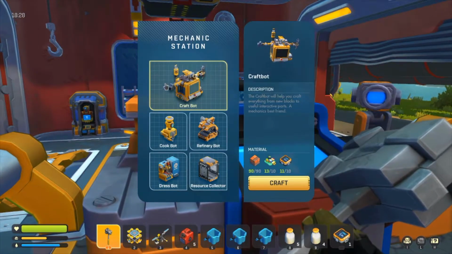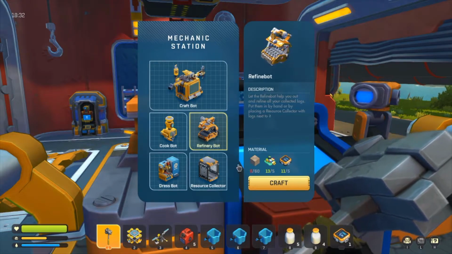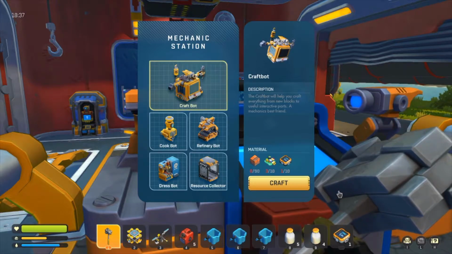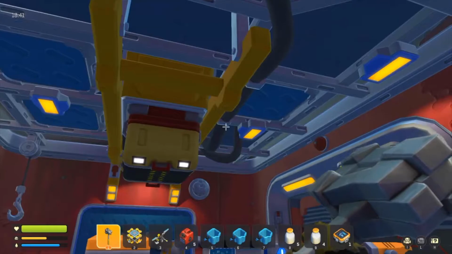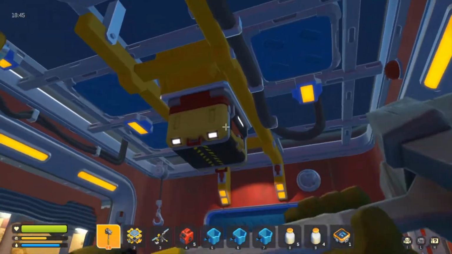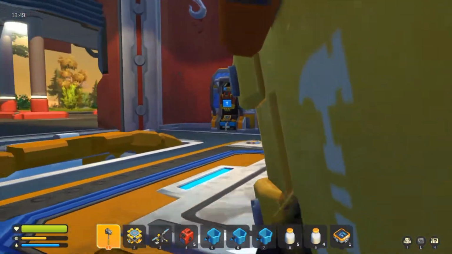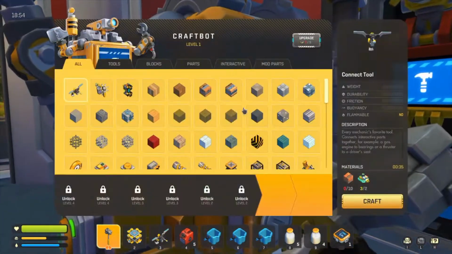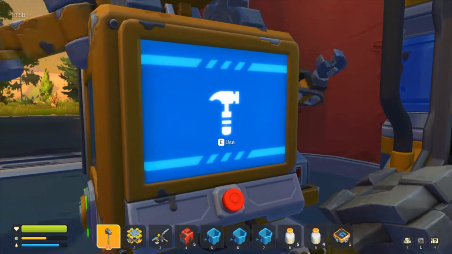Okay, I'm back. And yes, I can do it. What's a refinery? Oh, refinery costs this metal. I didn't even know what that is. Resource collector? Yeah, I don't know. Crop bot. Stress bot. Oh, I should make that. Ooh, something's happening. Wow. What's happening? Is it gonna come out there? Yeah, come out there. Gimme. Oh, I'm so slow. Crockpot. Hello. You're backwards. There we go.